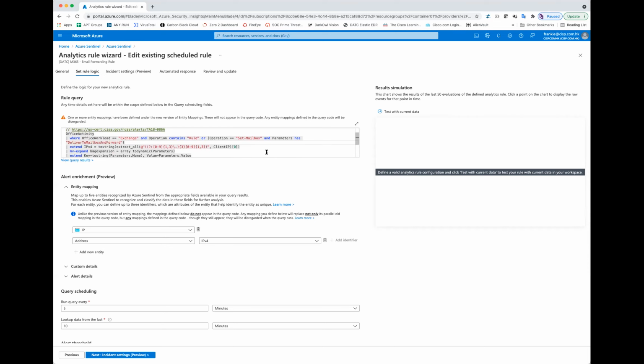we pick out the client IP to do some regular expression, because it comes with the port number or some other information that we want to filter out.